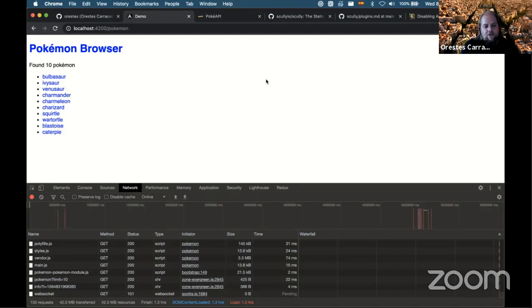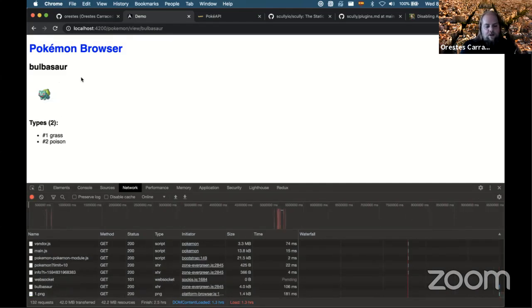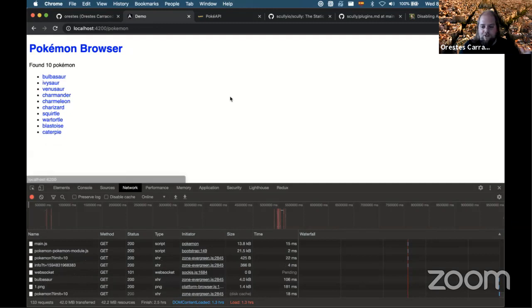There's a list of 10 different Pokemon, and if you click on one, it takes you to a URL specific to that Pokemon. Since their names are unique, that's basically their ID, and it shows you a little picture and a couple of details.